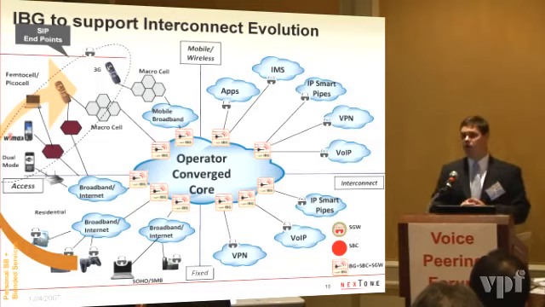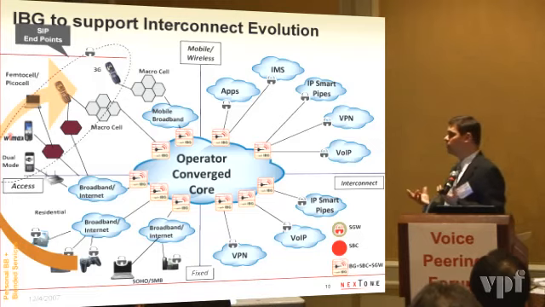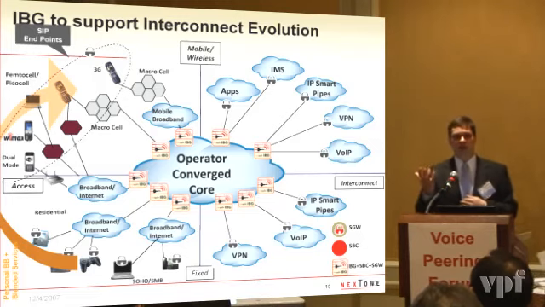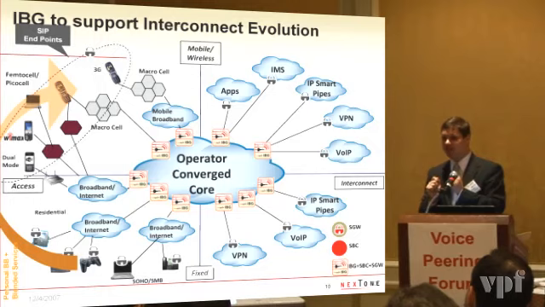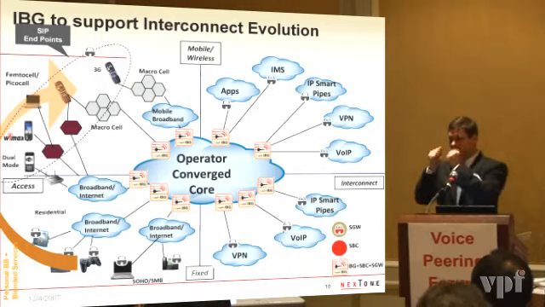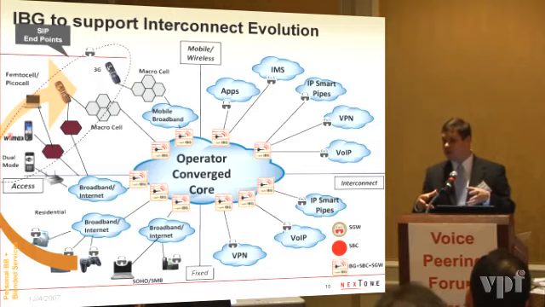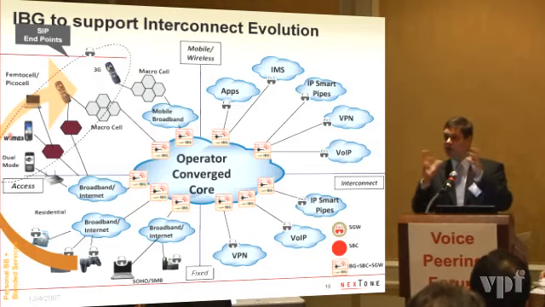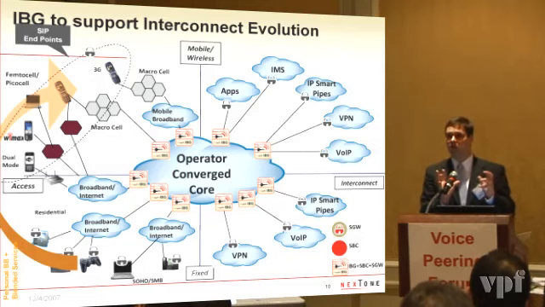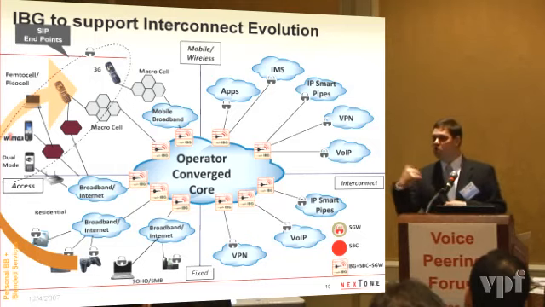I know I've got to conclude. So to conclude, what's important when you think about peering is you think about more than just the connectivity between your network and the other network. You think about how you're going to manage the policy, how you're going to provide end-to-end quality of service, how you're going to protect the perimeter of your network, and how you're also going to topology hide the rest of the network so that you don't have to build every piece or element of that yourself.